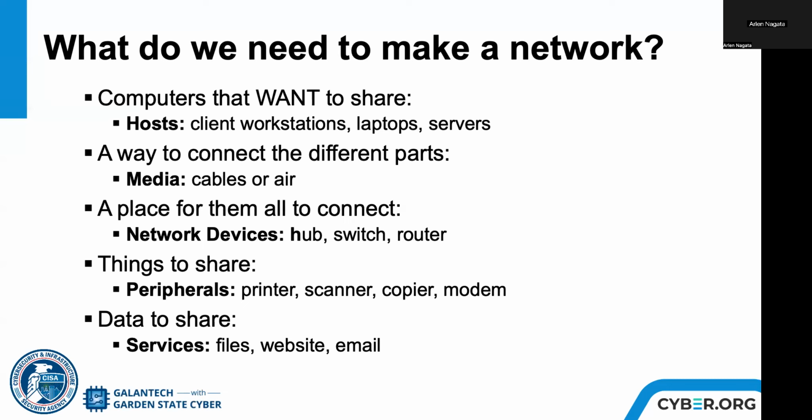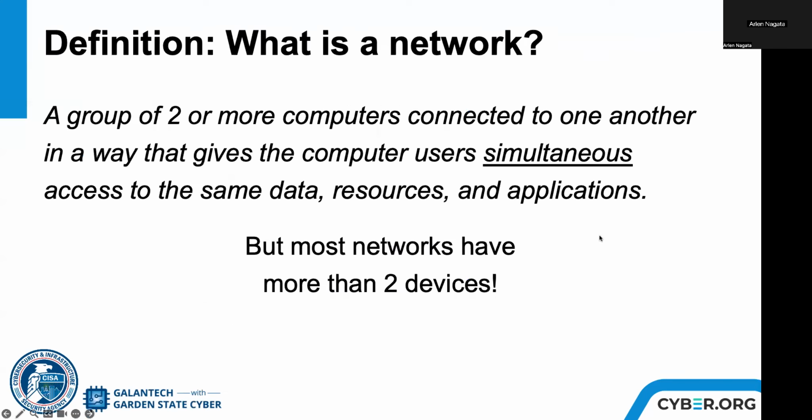And all of that, there's data that travels to these different devices. It could be files, websites, or emails, and they all transfer over the network. The main thing that we're concerned about are the network devices. This is where we're going to monitor. We want to make sure these are safe and secure because that's one place our adversary is attacking.